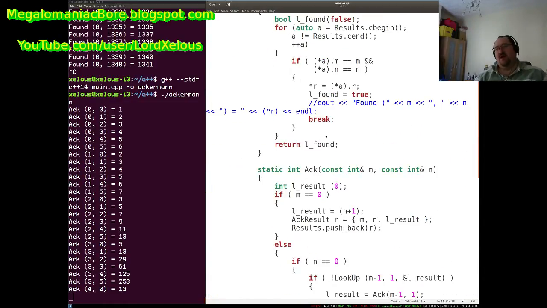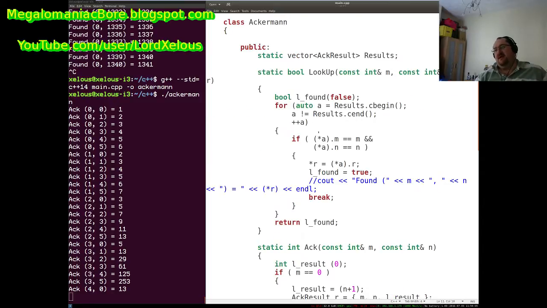But of course, the wasteful thing here is that if M and N are not in the results, we have to go through all of the results to find them. So that's taking more and more time. As that list of results gets longer, we're having to parse through every one of them to confirm there's nothing there, which is where a hash table comes in. A hash table will let you jump to a result before you need to do all of this.